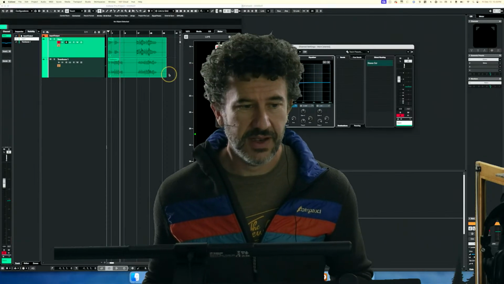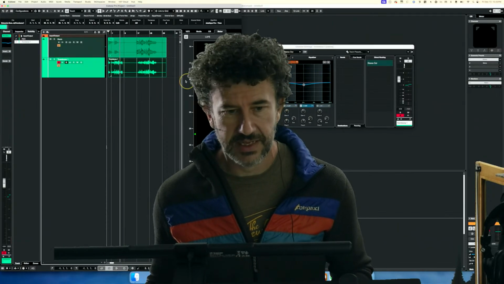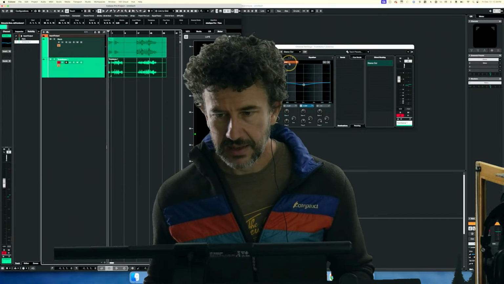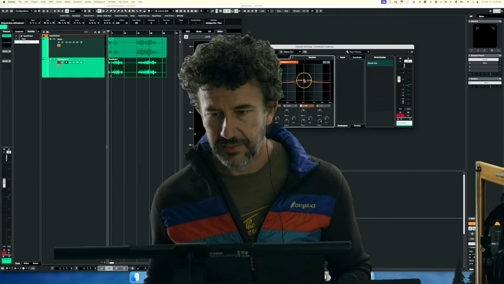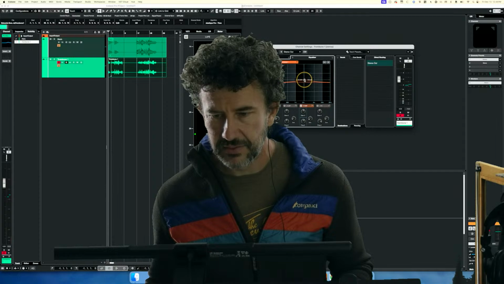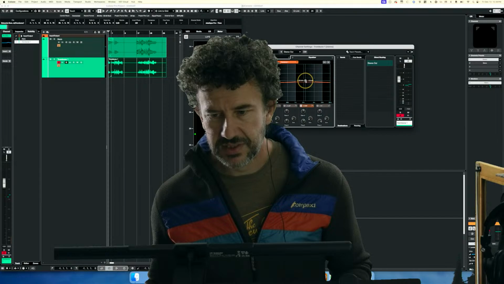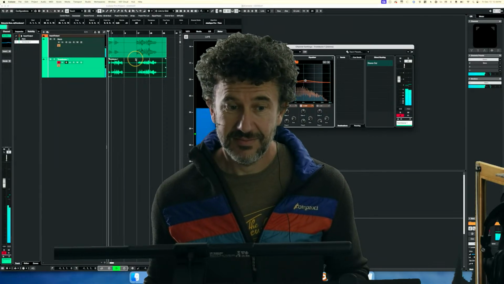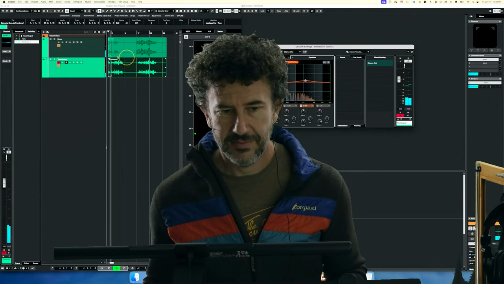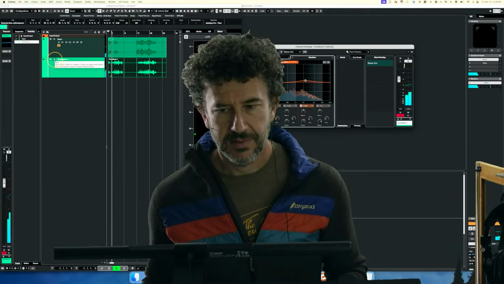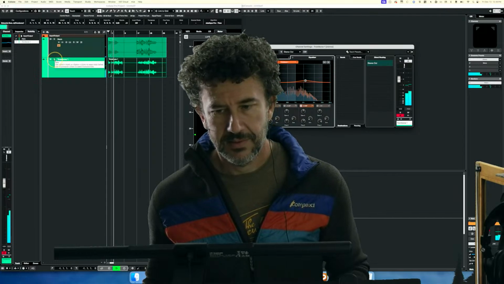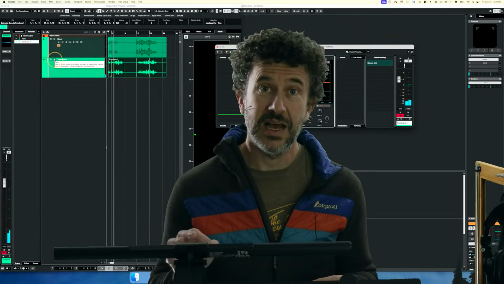So if I were to take this trombone, for example, and bump this up at 2.3 or thereabouts, it doesn't have to be much, even just 2.5 dB, it cuts through a lot.